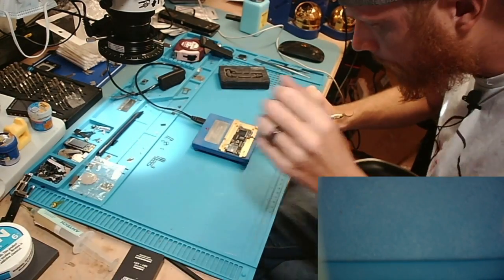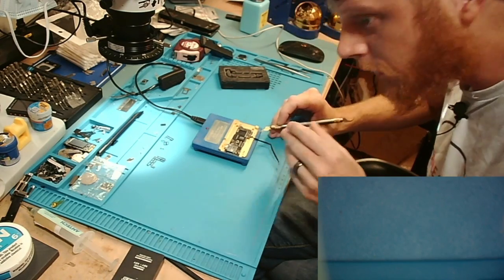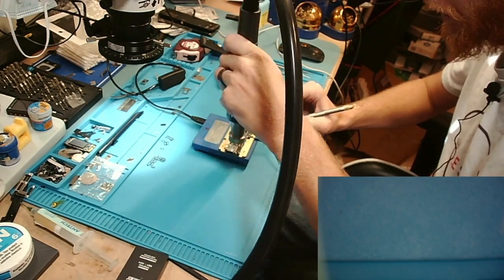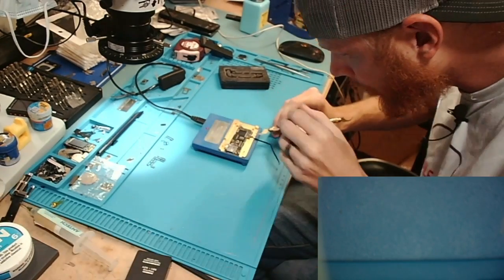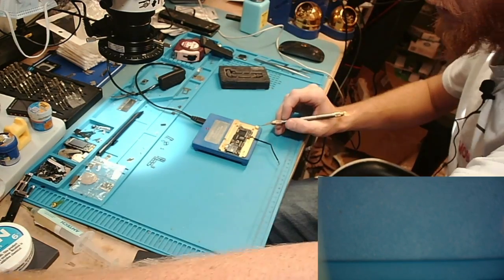All right. Come on, better be loose by now. Still nothing, so we'll do some more top heat. And this is just going to be the process that I'm repeating, not trying to overheat anything, just quickly hitting it with the top heat, checking to see if it's loose. Still not.